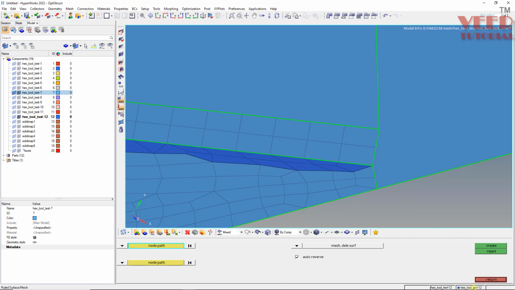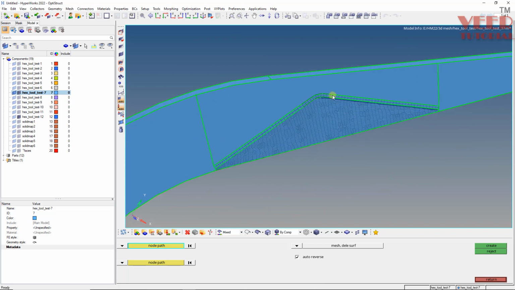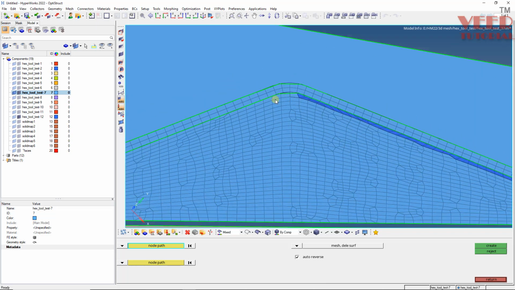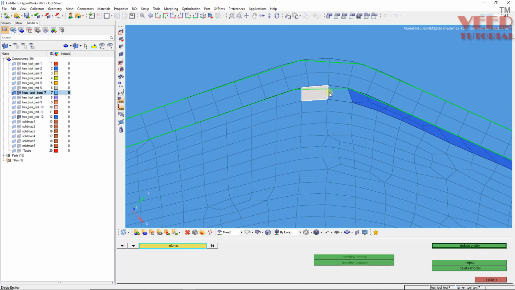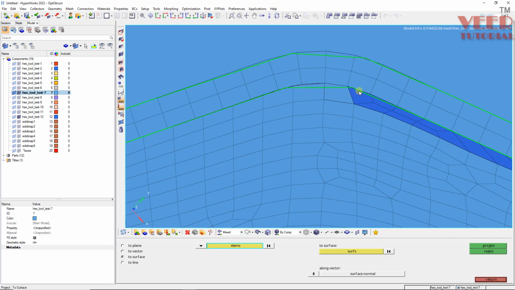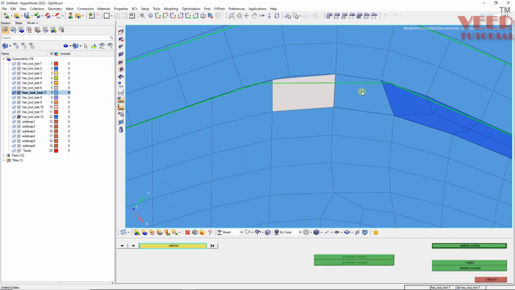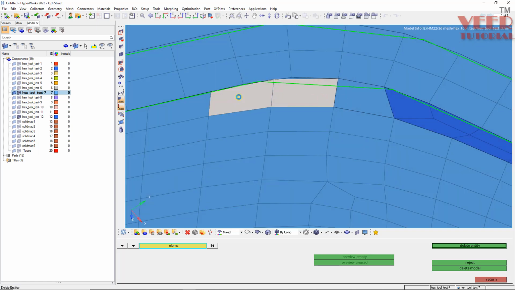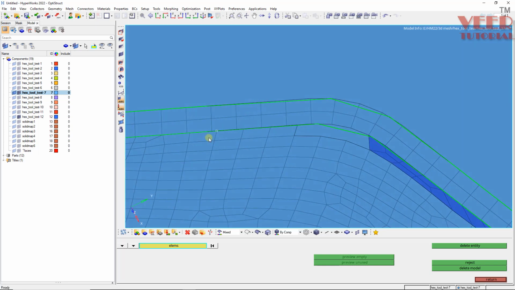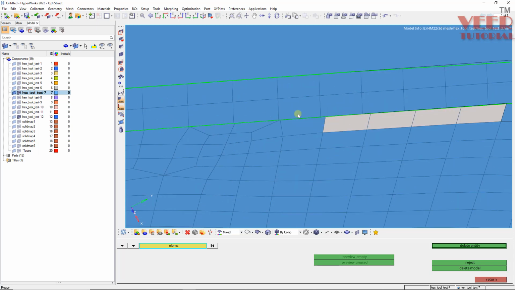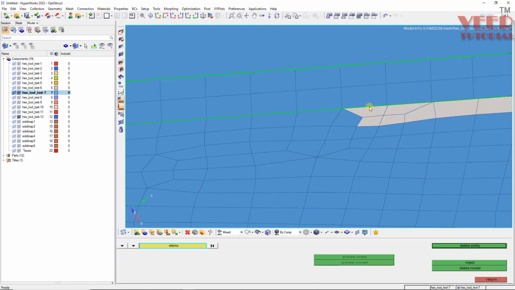So it has gone into the current component. Click on this. Current should be this one. Okay, so we will improve the mesh after doing the basic mesh here. So once again I will have to trim this. F2, select. So continue deleting like this, and let's say I will trim like this.